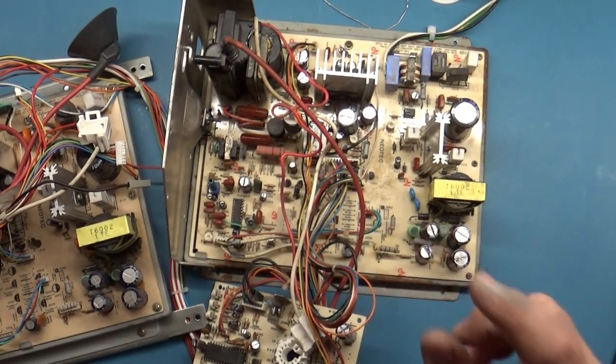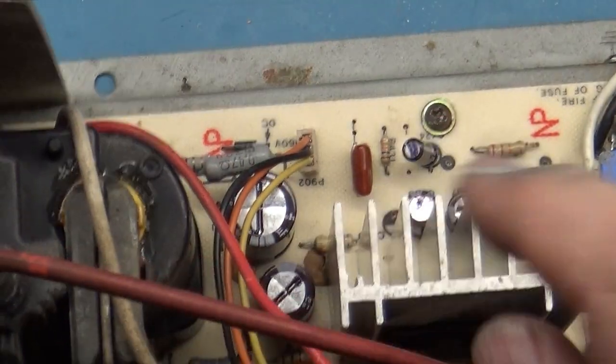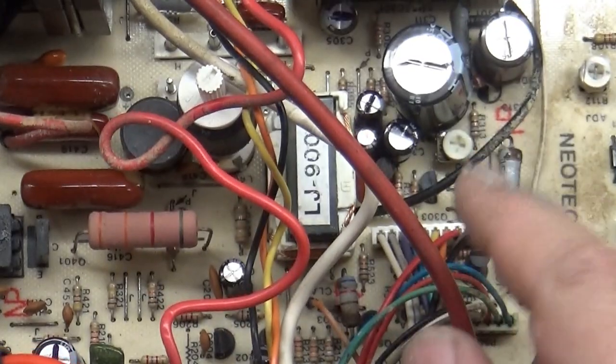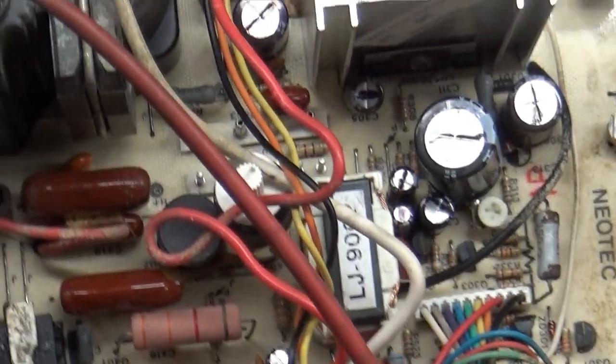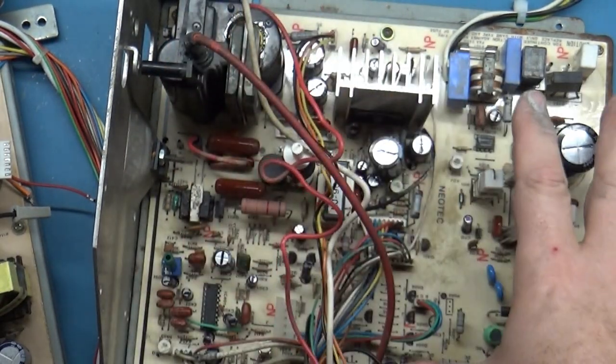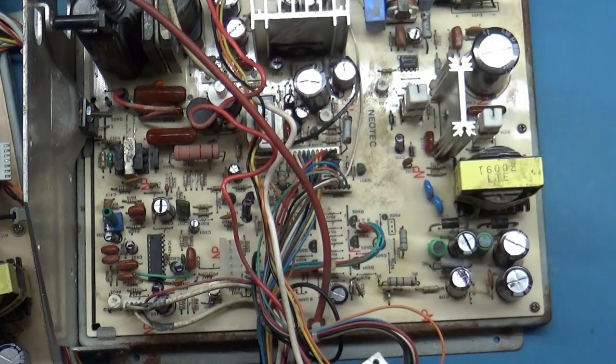So right here is R120. I just went through and was testing. I tested all of the caps and all of the resistors and all of the little NPN and PNP transistors and everything around this whole area. I tested everything here and then moved over to here. This is the power supply section, but I can't rule out something over here isn't the cause.